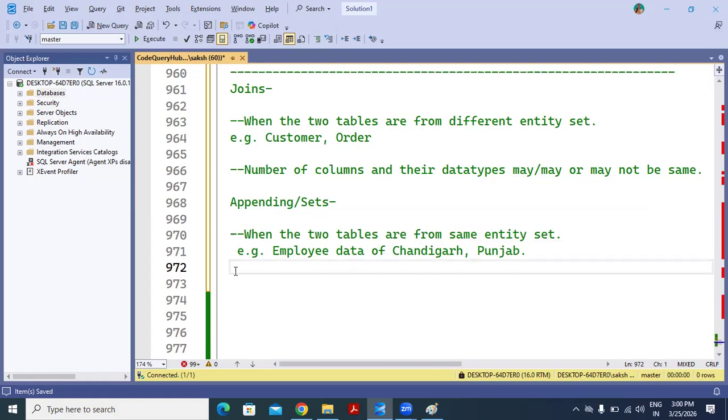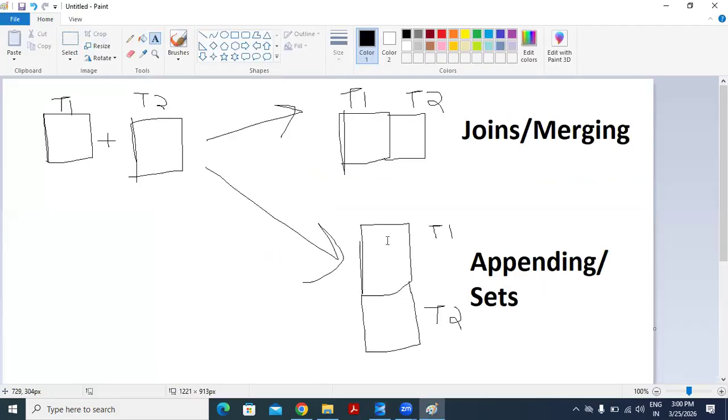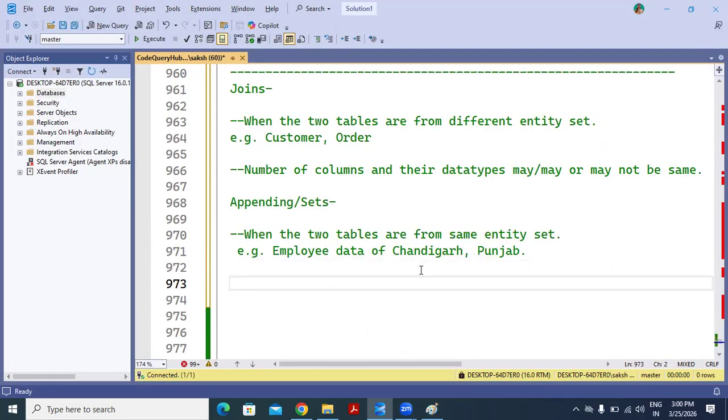And the second condition is, if you want to add the rows, then your number of columns and their data types must be the same. Because if your data type is different, then you might not be able to append the rows. So we can say in this case, the number of columns and their data types must be the same. So this is the required condition.